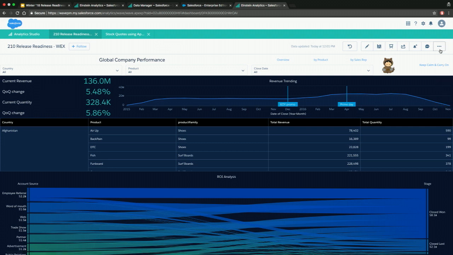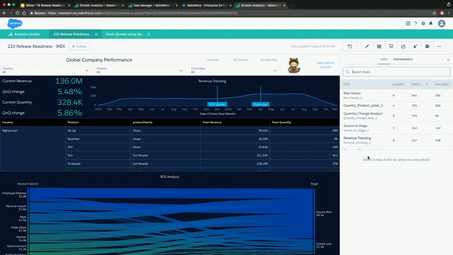Those of you who are advanced dashboard admins are familiar with the feature called the Dashboard Inspector. This is a great tool for you to analyze the performance characteristics of your dashboard, to understand where your bottlenecks are, and to figure out where you need to make improvements in order to improve the performance of your overall dashboard.